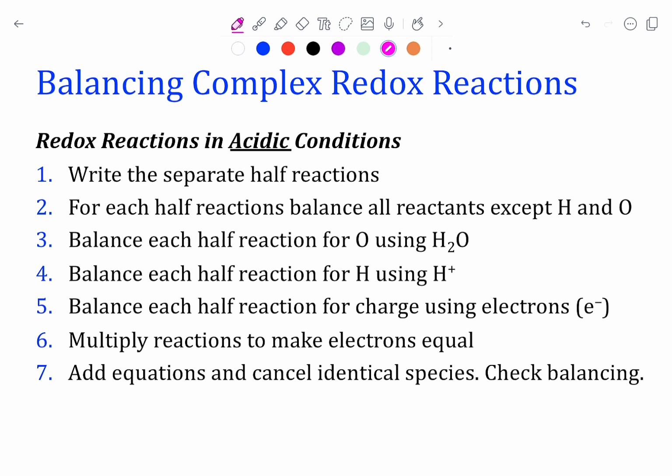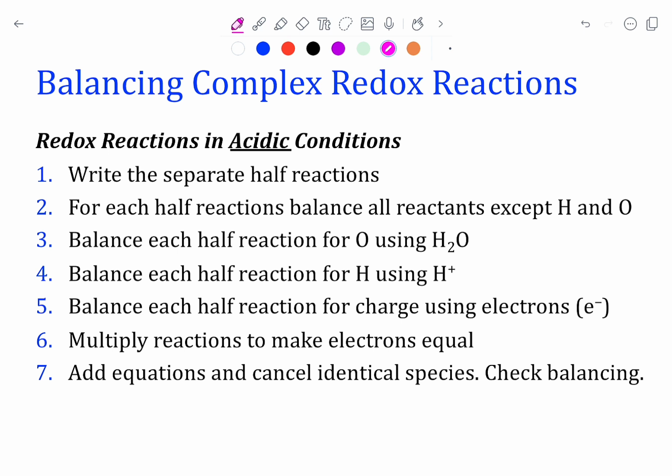But we have to balance for oxygen first using water, and then since water introduces hydrogens, we have to balance our half reactions for hydrogens using H+. So even if we have a half reaction that has no hydrogen in it, and we have to balance for oxygen, we then have to do that fourth step to balance for hydrogen because the water introduces hydrogen there. Okay, so we have to follow these steps in order exactly as they say, or else you are not going to have a balanced chemical reaction at the very end.